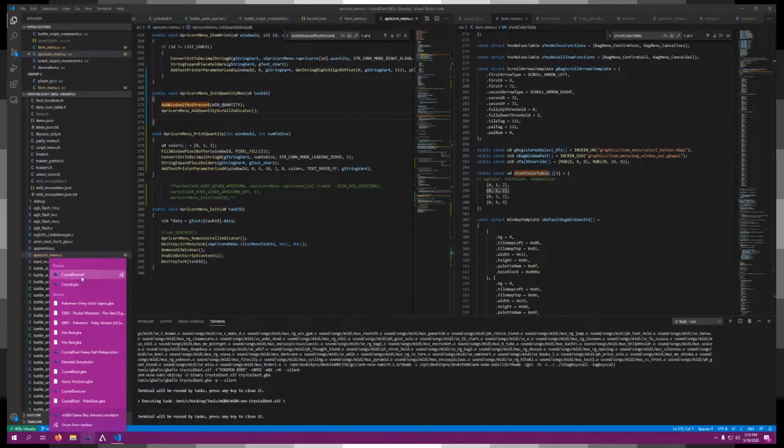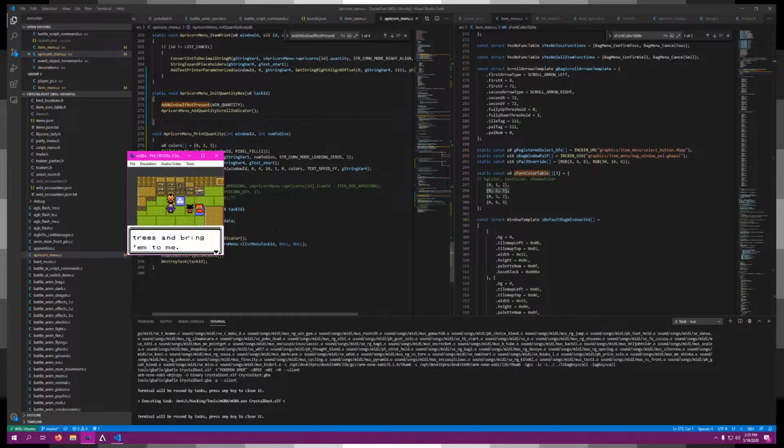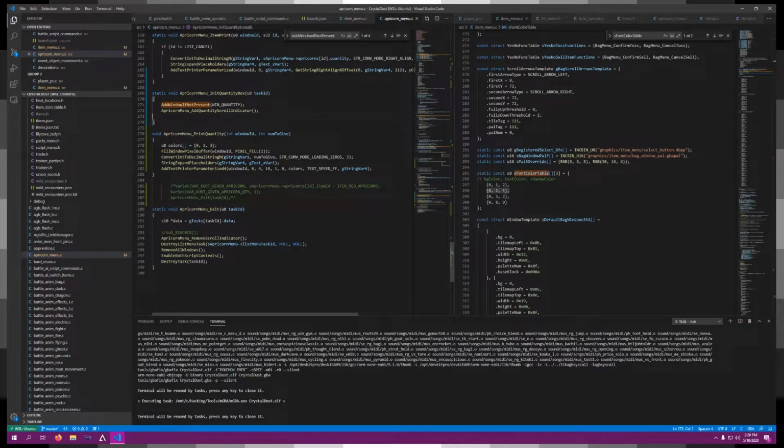Okay, so when you first do the thing in Crystal, you do that and it's like 01, and then you can't go up or down because it will not like that. So we start it at 1. The window ID, let's do that. U8 window ID. Oh wait, no, we should store that in the task, I guess.